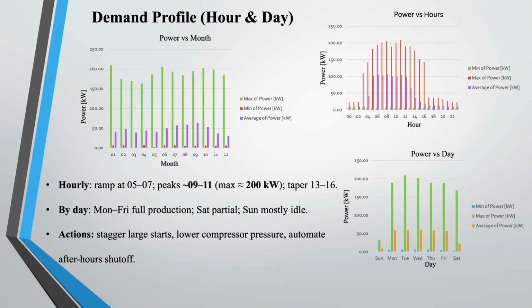And look at the chart. Power again of the day: Monday to Friday the demand is high, Saturday is lower, and Sunday is the lowest. This means some equipment is still running during off time. So by the day, the action here is we start a lock start, lower pressure compressor, and automation. After our setup, we save energy and save money for the facility.